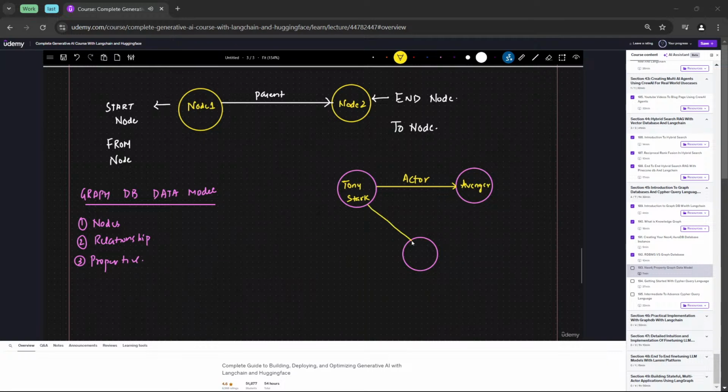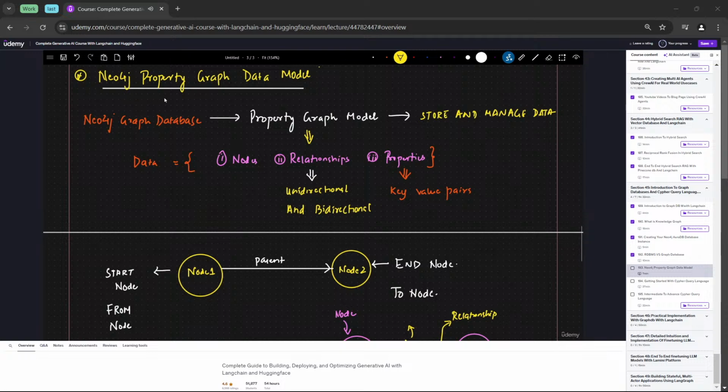There can be another movie where Tony Stark was again an actor. Here I guess he was a villain, I'm just putting that. So there was a villain relationship with respect to one of the movies. This movie can be any other movie, movie 2. So at any point of time, this pink color circle is called a node, and this is called a relationship. This actor label you can just consider a kind of property, but you can define this property in key value pairs also, which I will be showing you. So this is the entire understanding of the Neo4j property graph data model.